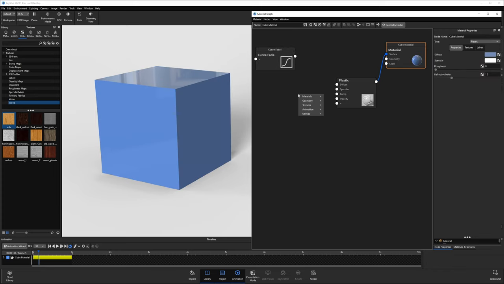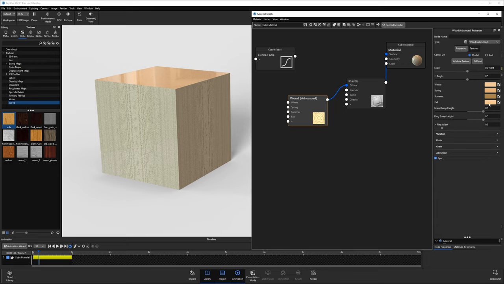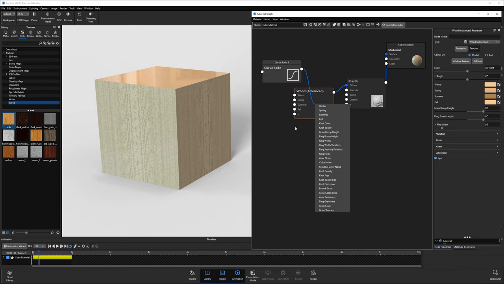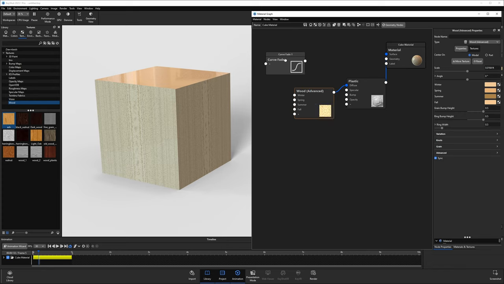Now, another thing we may want to look at is procedural textures. So if we look at something like, I don't know, Wood Advanced, maybe I'll make a point here. Wood Advanced has quite a few properties associated with it. When I plug a curve fade in, yeah, you can control pretty much every aspect of a procedural texture now with a curve fade node. Again, I'm not sure how many things you could control on a procedural in the past, but you sure as heck can control a lot of them now, pretty much all of them, which is wild. So this is actually a pretty big deal for anyone who does animation and has ever needed to or wanted to get more control over their material animations.